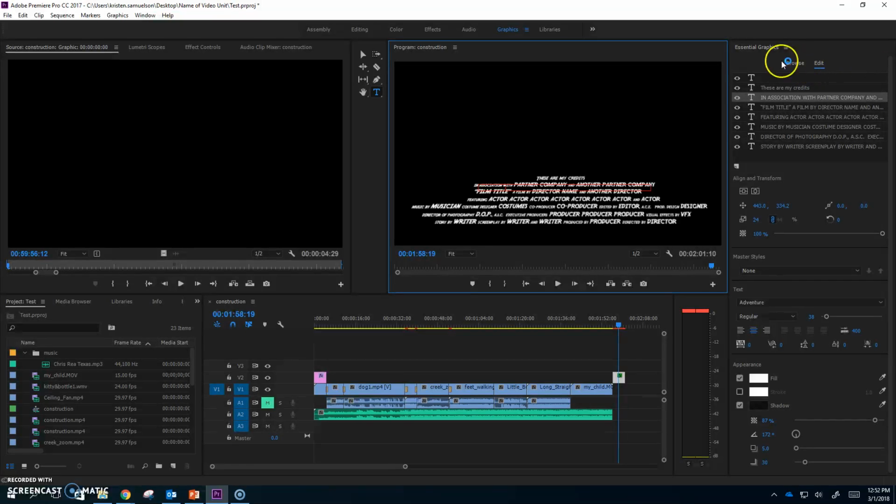Okay, sometimes it might be easier just to add your own. But if you look here, when you use those pre-formatted ones, it actually tells you which one. You can use the eyeball to hide something. And notice I selected that, and now I can go in and change the text based on that selection. Okay, so that's an easy way to do title and credits.